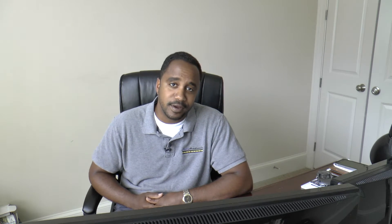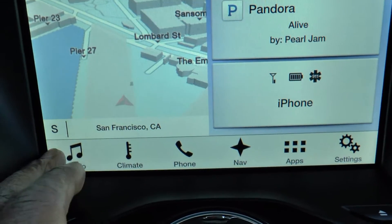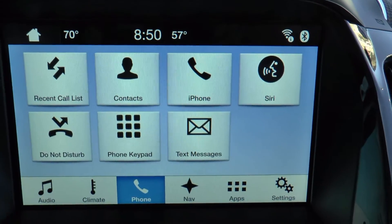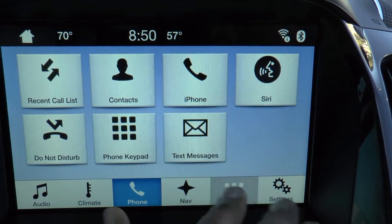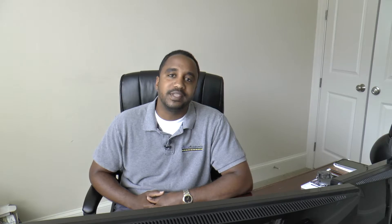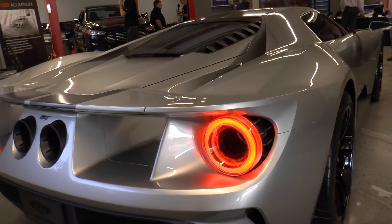Finally, for all you dissatisfied SYNC users out there, Ford just recently launched its next generation SYNC 3 in the 2016 Escape, and the voice-activated tech will follow in upcoming versions of the Fiesta, F-150, Mustang, and Transit. Keep an eye out for Auto Academics' demo of that soon. Best of all, we also got to check out the all-new Ford GT in person.